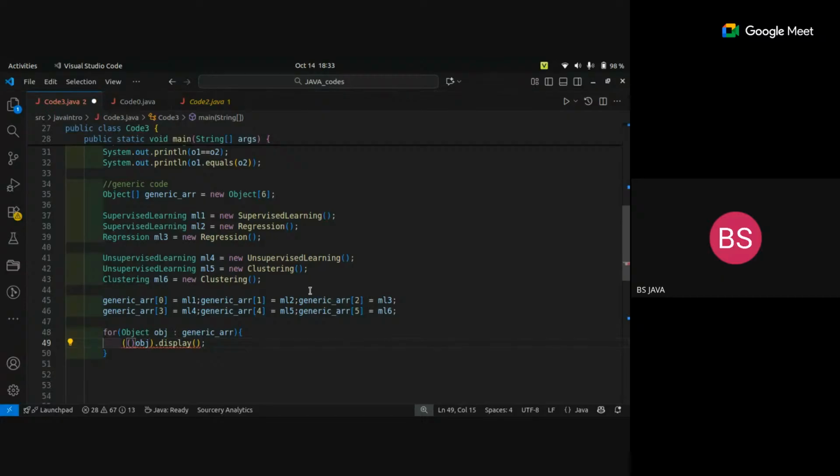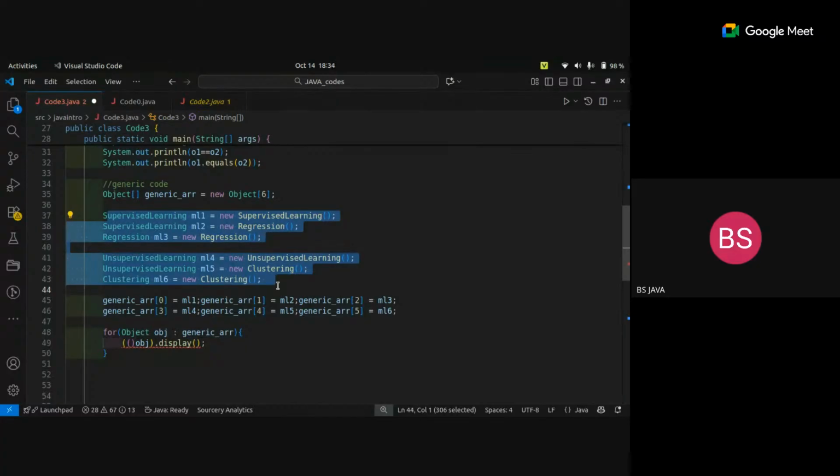The whole idea of dynamic dispatch is that I will have multiple classes, multiple subclasses, tens and thousands of subclasses in an inheritance hierarchy. Here, for example, we have only taken one level of inheritance, but let's say there are 100 classes in an inheritance hierarchy. Then I won't have to worry which version is defined in which subclass. I will just create multiple objects and put them into an array, and then call the method in one single line of code, and dynamic dispatch will take care of which version of the method should be called depending upon the instance type at runtime. So that was the whole point.